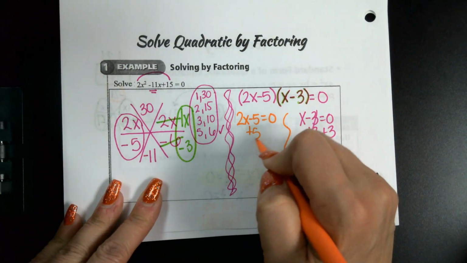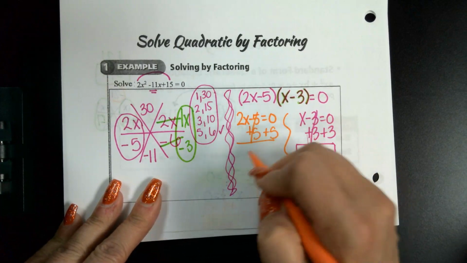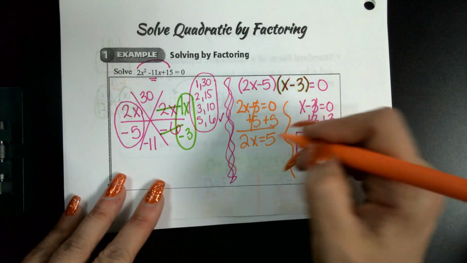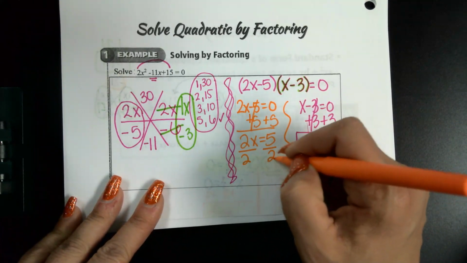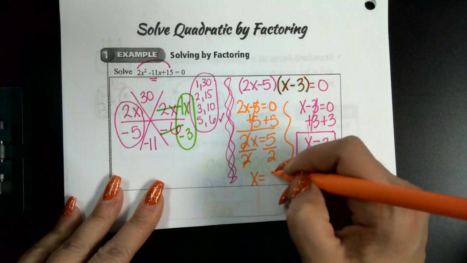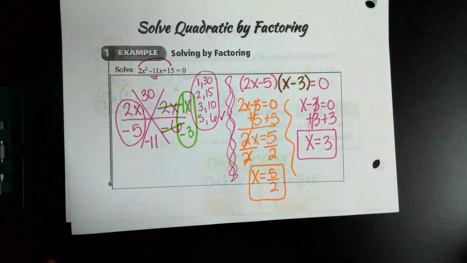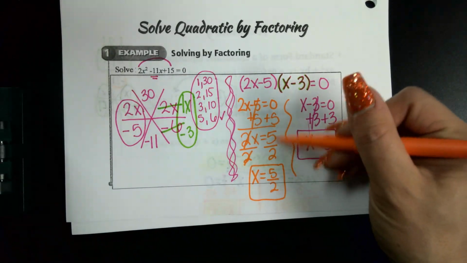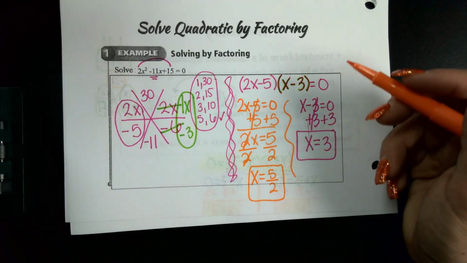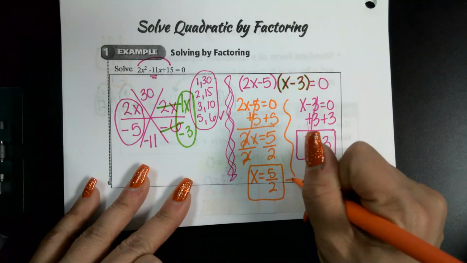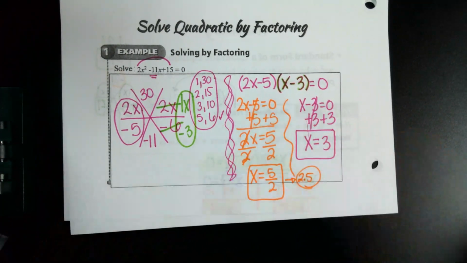I would go ahead and add 5. So I'd end up with 2x equals 5. But then we're dividing by 2. Now, I always leave my answer as a fraction, and that's because why should I type something into a calculator if I don't have to? The answer is staring right back at you, right there, 5/2. Now, I just assume most of you will probably type it in anyway. So, if you type it in, you're just going to get the decimal version. So you would have put 2.5 on your paper. I don't care which way you do it.